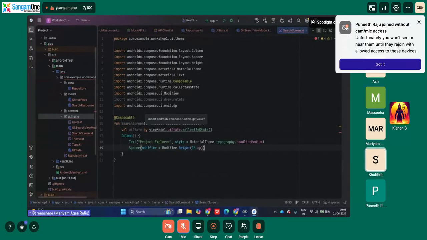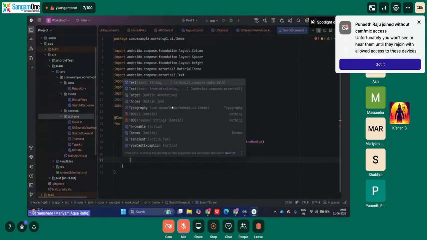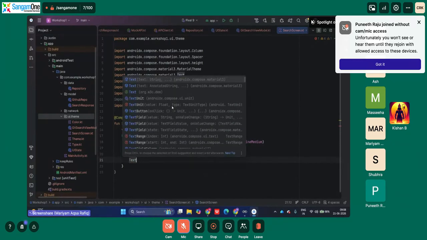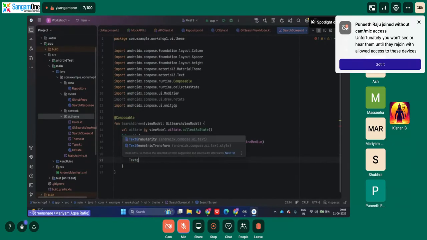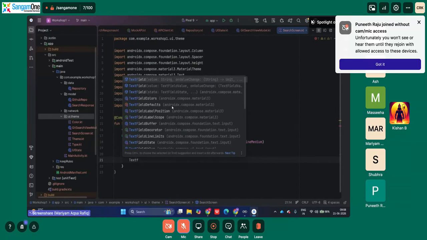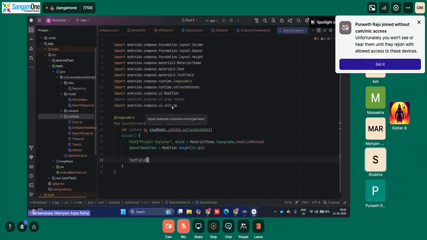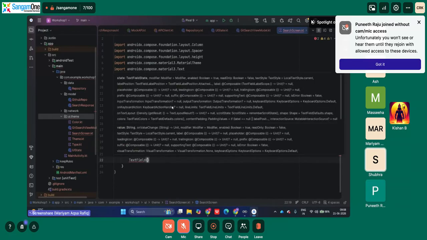So next we'll create a search input box. The next is a text field, a capital F field. Is there something called outlined text field?